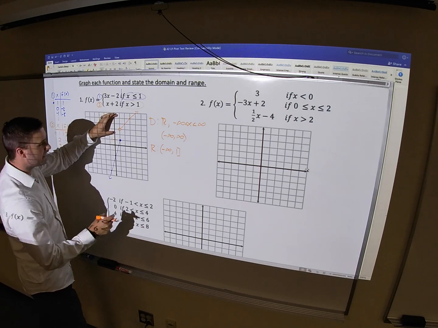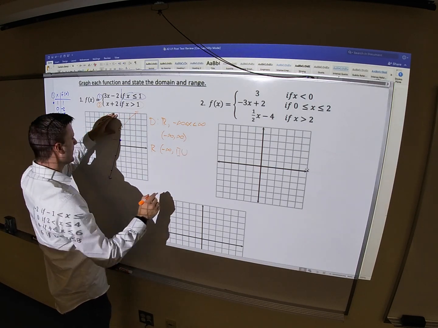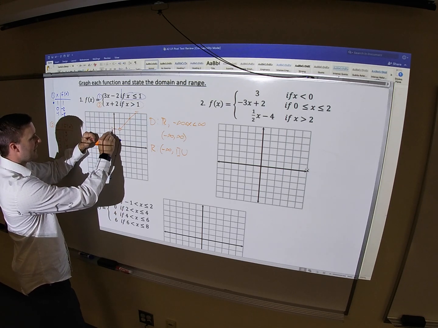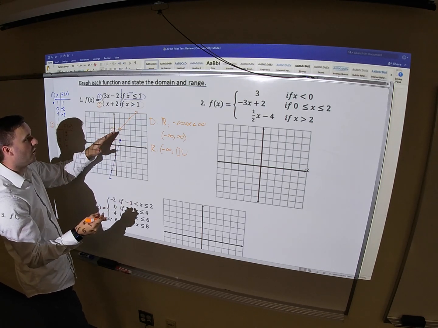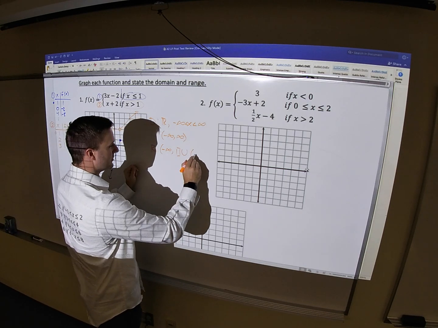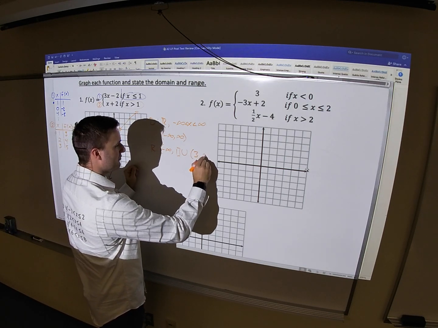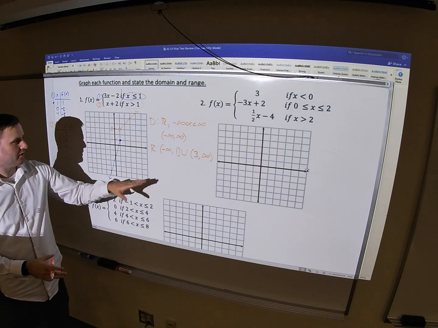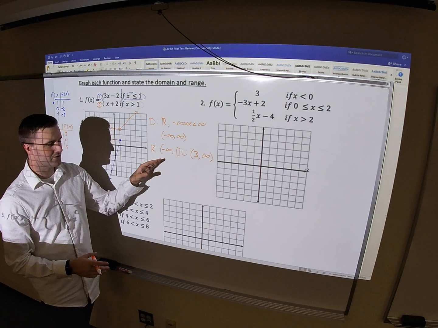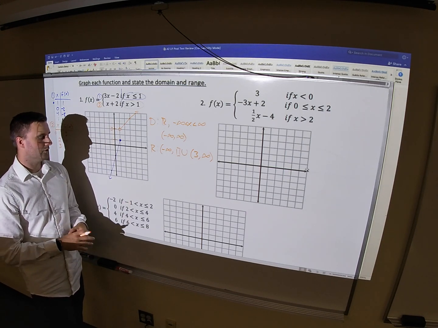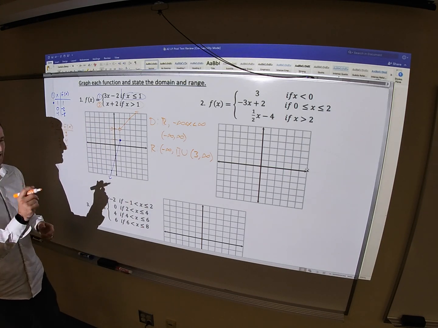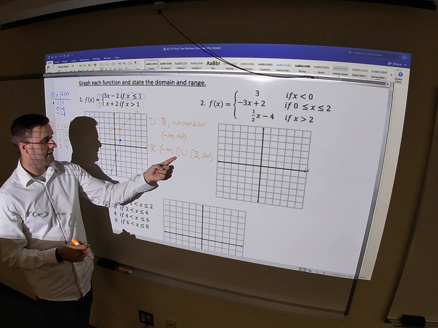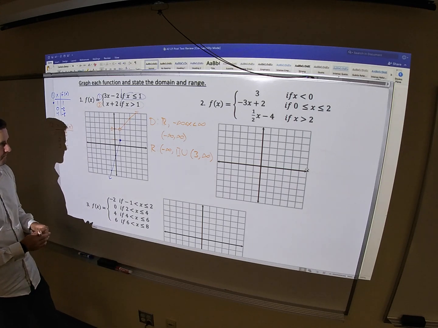And then we have this other piece. So we're going to be from, what is this? So 1, 2, 3. We're going to be when y is 3, but not equal to 3, all the way to +infinity. So we're going to say 3, comma, +infinity. And because it's not equal to, we have to use parentheses. So remember, we use the parentheses with infinity because those are a concept that goes on forever. That's not a point that we can actually plot. But because we can equal 1, in this case, y can equal 1, we have to use a bracket.